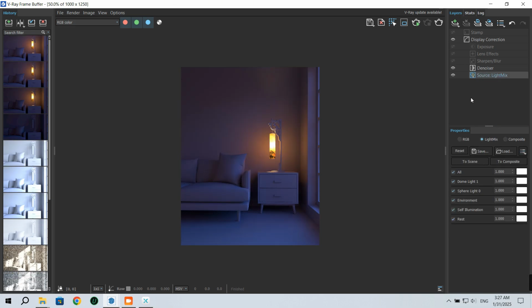In the Light Mix tab, you can adjust the intensity of the light. Let's take a look.